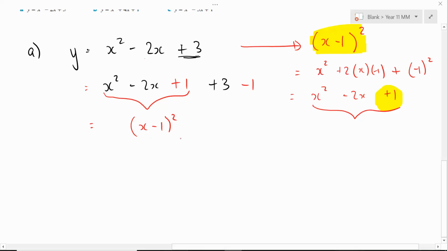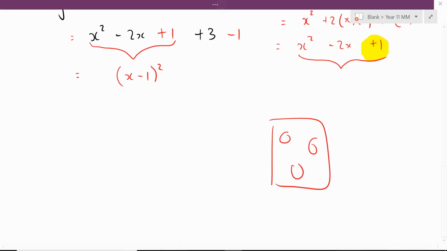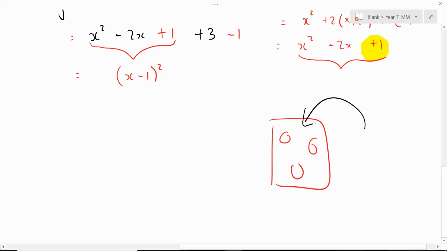And you're like, but can you do that? Can I just put a plus 1? Yeah, because remember, you're also minus 1, and that cancels it. It's like saying this is the box, and you want to have 3 basketballs in there, but you don't care what color. Let's say I wanted a black basketball in there. Then it's okay for me to put in a black basketball, as long as I take out a basketball. So I end up having 3 basketballs with the red ones on the outside, and that still works. So I can put 1 in as long as I subtract it.